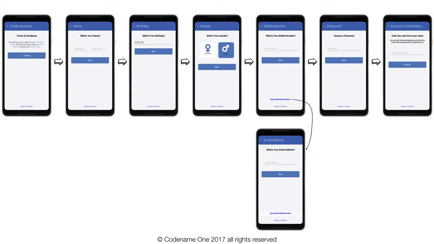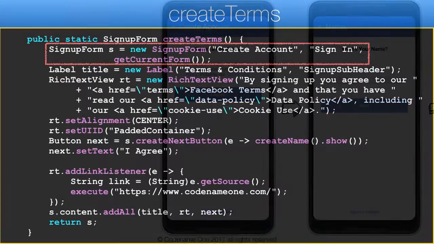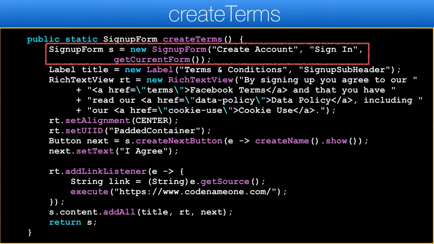The first stage is the terms and conditions form, which we create in the createTerms method. In this form, we have some highlighted text. For this, we will need the rich text view control that provides rich text viewing capabilities. We could use a browser component, but that might lead us down a problematic path of matching fonts, behaviors with the HTML renderer. For this case, I'd rather have something simple. The code for this form is simple.